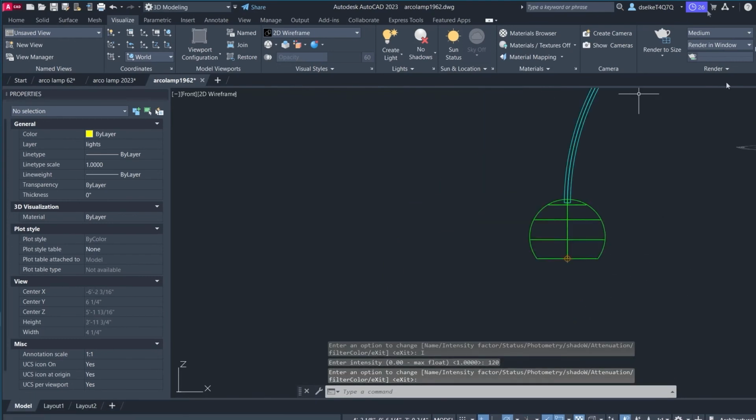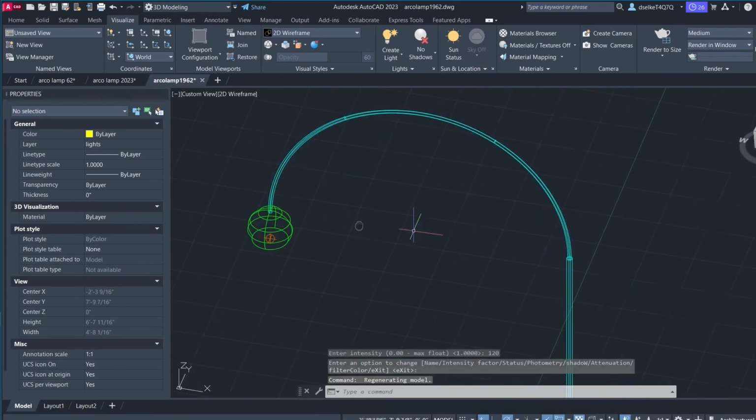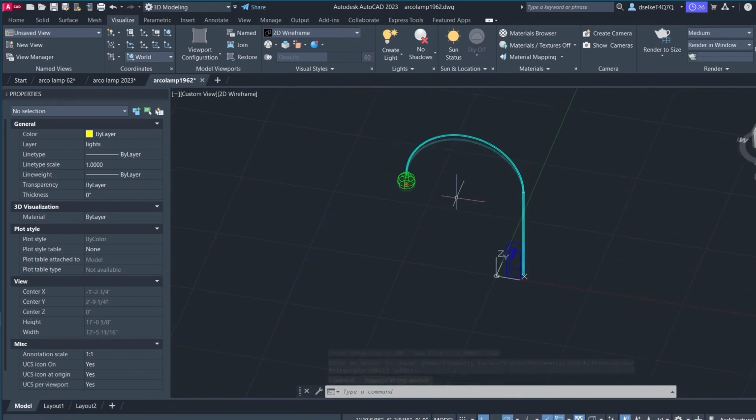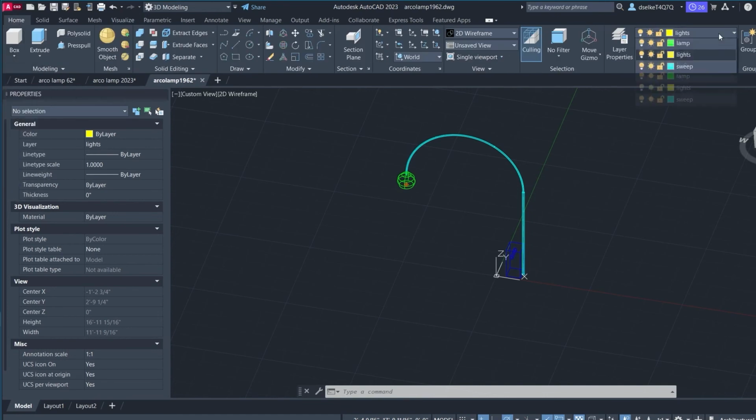We're going to name this Arco 1 for our point light, so we also know what that is. And then the intensity factor for now, we're going to make that 120. It'll be a little high, but that's okay. We're going to hit enter and move along and take a look and start visualizing what is going on. So AutoCAD has the capability of adding extra environments, which we're going to do here in a bit.